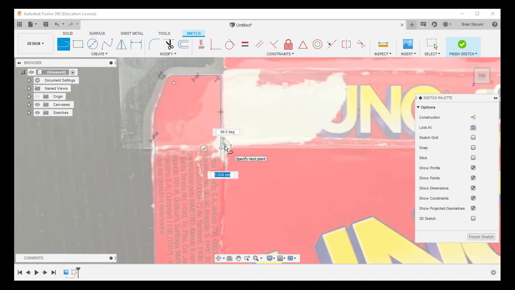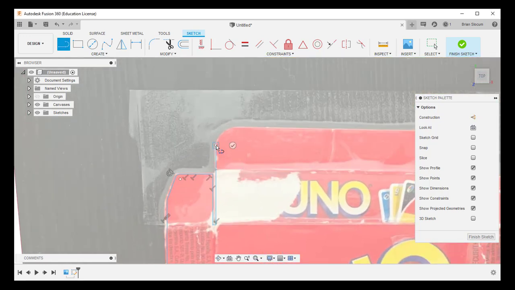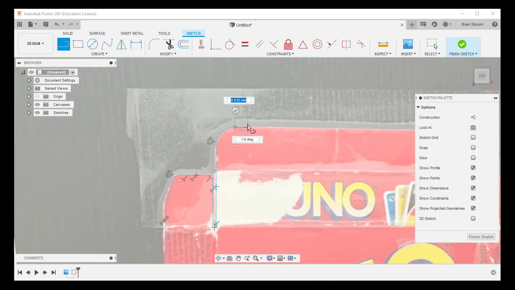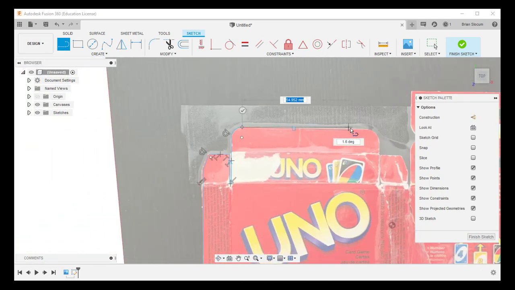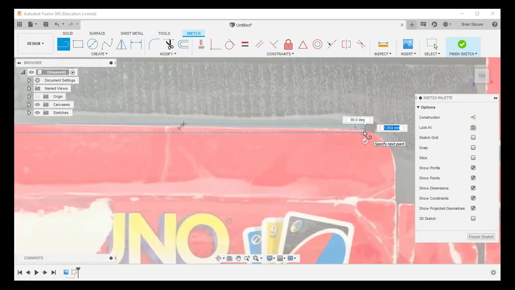Now I'm going to leave a little gap here so I have some space to fold my object over. We'll get to that point, and I will use that tangent arc again to get to that point. A lot of this is just creating this geometry as quickly as you can. And here again, I'm deviating from that straight line. So just watch here for a second, I'm going to stop this line here, because if I zoom in, that's really where that tangent arc starts.